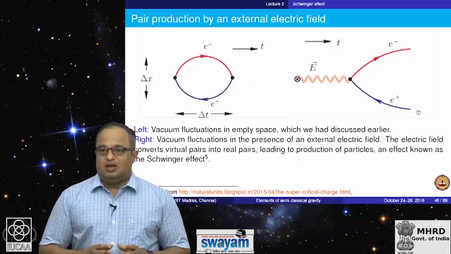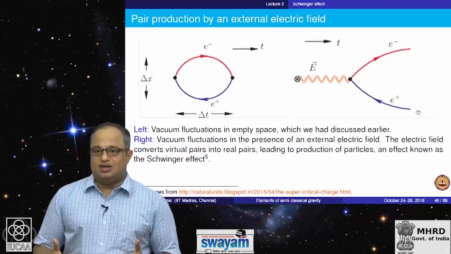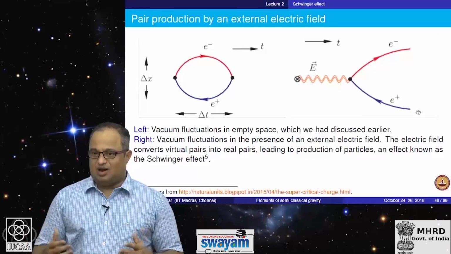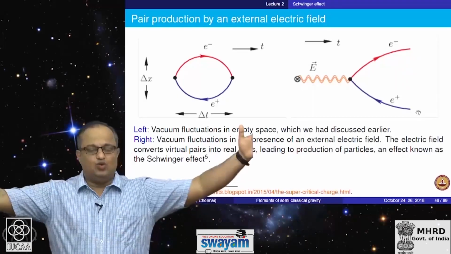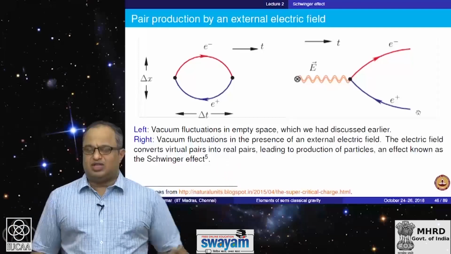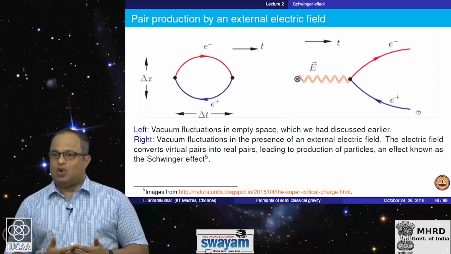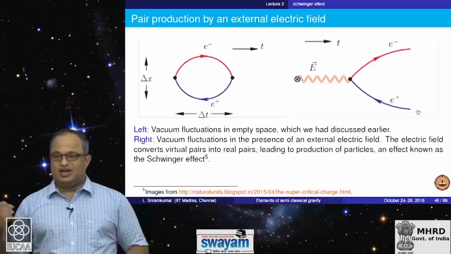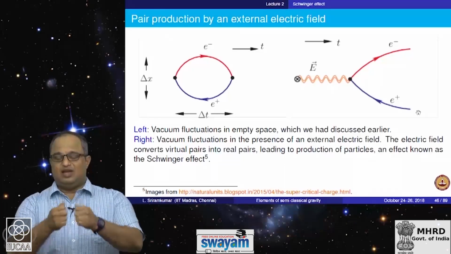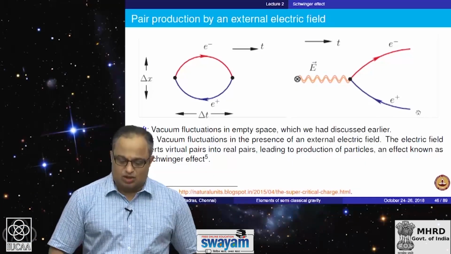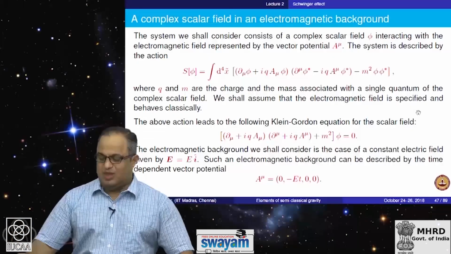So, remember the problem we are trying to study is somewhat similar to studying a field in a gravitational background. What we have is a classical electromagnetic background. I have two large capacitor plates which have produced an electric field in this room, and I would like to understand what it does to the quantum vacuum. What it will do is that if the strength of the electric field is sufficiently high, it will produce pairs of particles. So, we will consider, we need a field which interacts with the electromagnetic field.